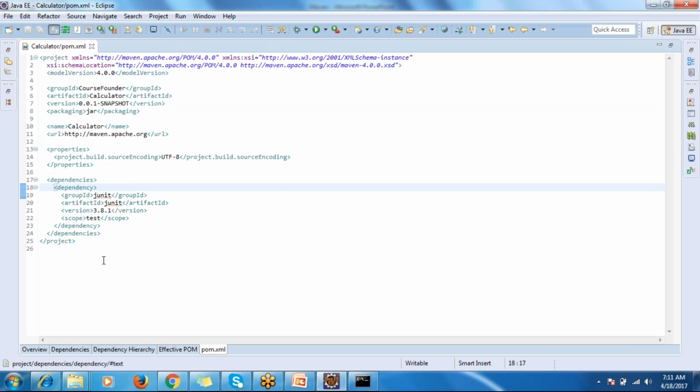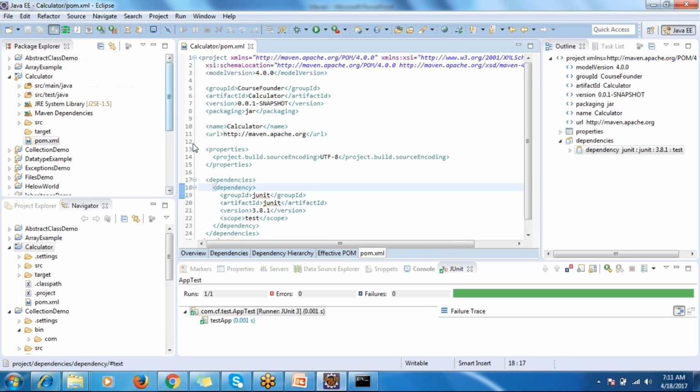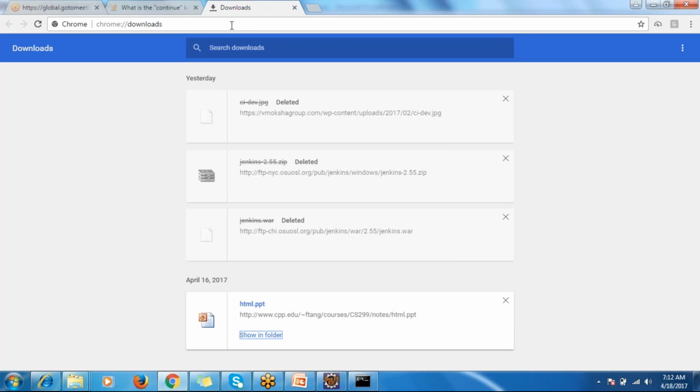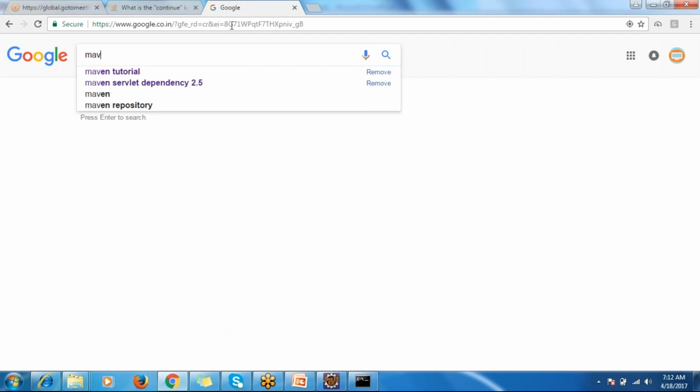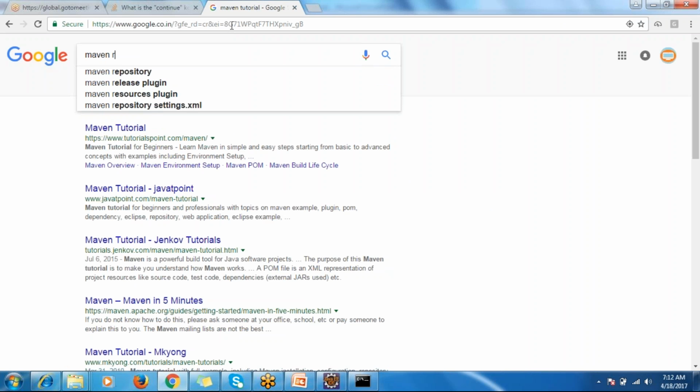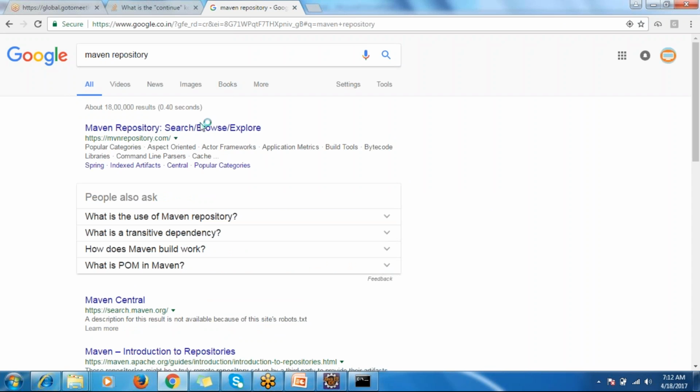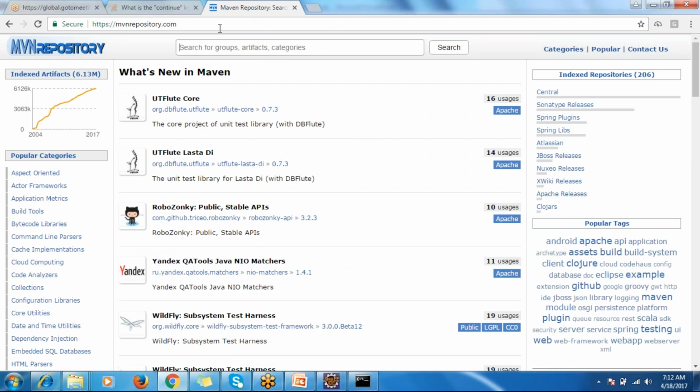Now say for instance, if you are planning to write some JDBC program in this Maven project, you have to download some jar, right? We have to download the mysql jar, correct? But here you no need to download any jars. So what we have to do? I will give you another URL. It will complete in another 5 minutes. So the Maven repository. This URL is very important, and you can keep this URL with you.